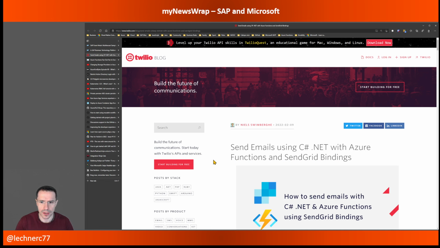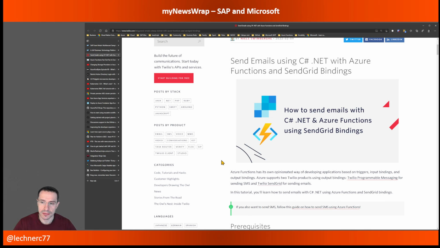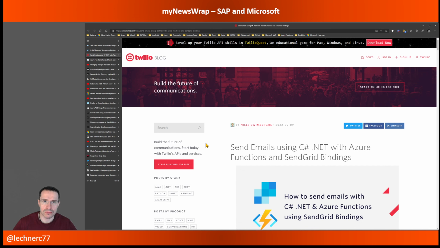He's now one at Twilio, but this blog post is by a different writer about using Azure Functions and using the SendGrid, so the Twilio SendGrid, in order to send out emails, and combining that using the binding mechanism that is available with Azure Functions. And this blog post guides you through the setup on the Twilio side as well as on the Azure Functions side, using Azure Functions with .NET 6. So that's really a cool scenario, and I think one of the usual scenarios that you would use with Azure Functions.